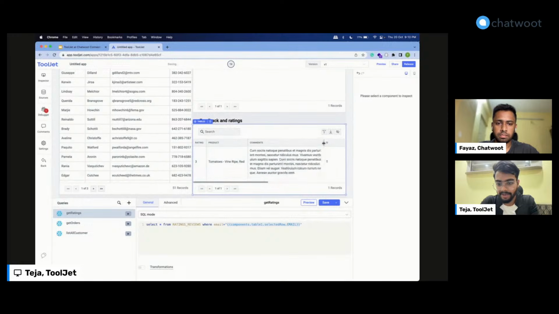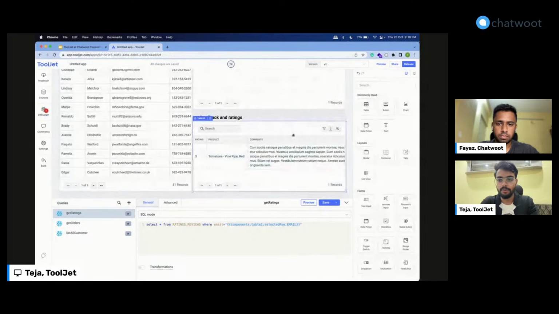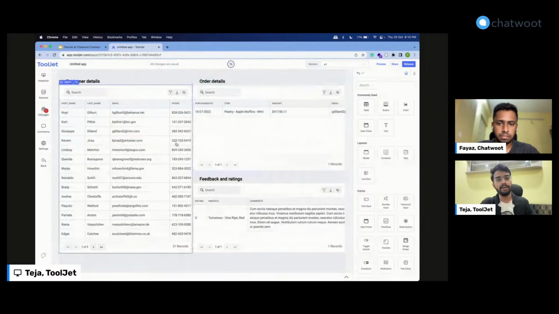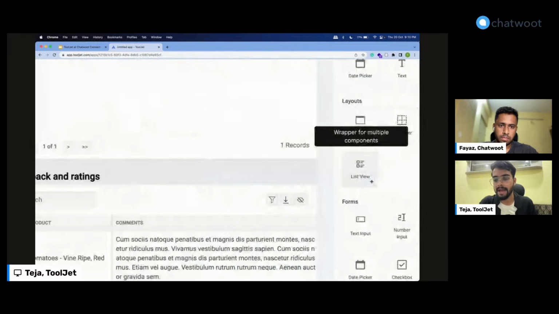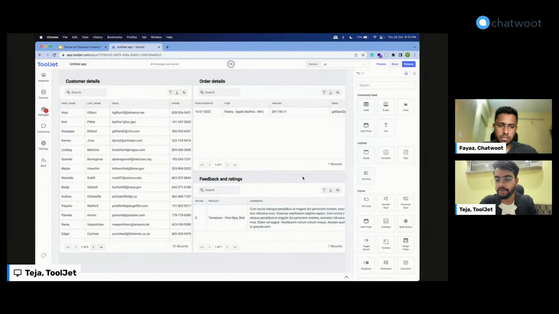So you have the comment. We don't need the ID. All right. But I have to share one thing importantly. We were using tables here, but there is also one option here, which is list view. This makes your app look even more beautiful. So you can replace this table with list view. That looks much better. You can try it out on your own. It's very easy to do. It's much similar. I think you should be able to do it.